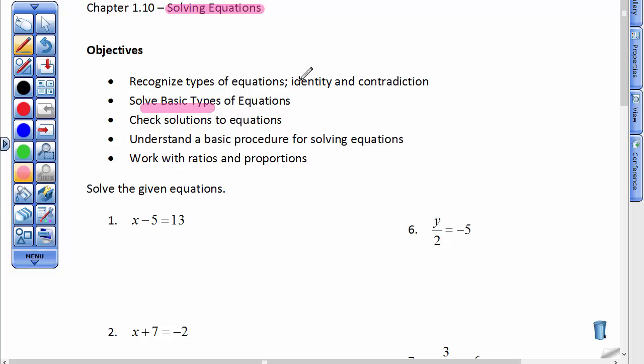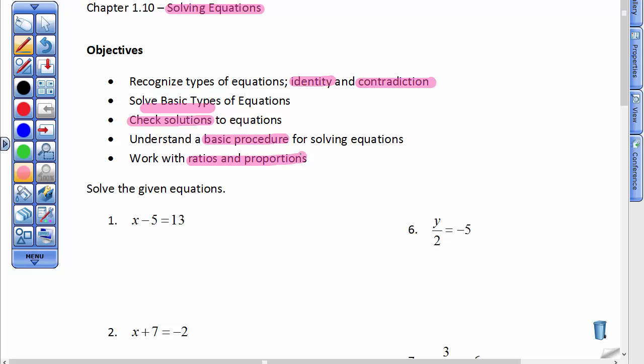We are going to understand when there are many solutions and no solutions whatsoever. We're going to mention from time to time that you should always check your solutions to an equation, because if you do that, you'll know that you're correct each and every time, and we'll really get a handle on basic procedures. Finally, we're going to finish this section with ratios and proportions, which are just equations as well. So this will be a 2 or 3 segment video.